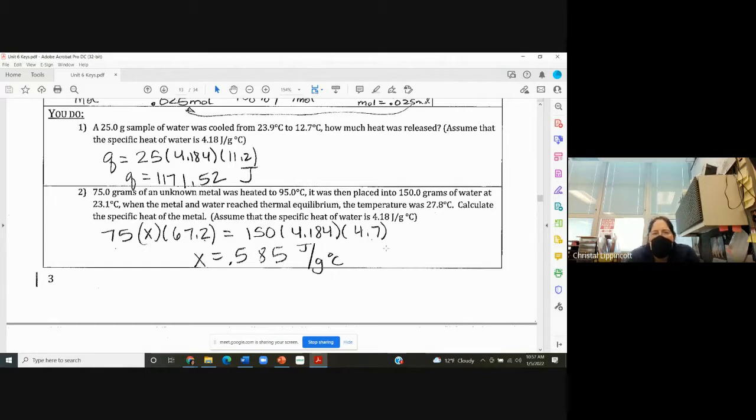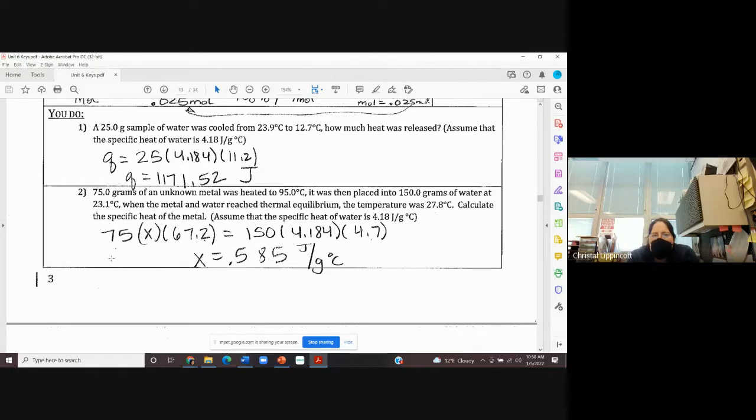Yes, because whatever is lost by one is gained by the other, right? So they're going to be equal to one another, but opposite in sign. So this ends up being the specific heat of this item. And you cancel out the negatives. One would have lost energy, one would have lost temperature, but it cancels out. So. All right. Got that one.